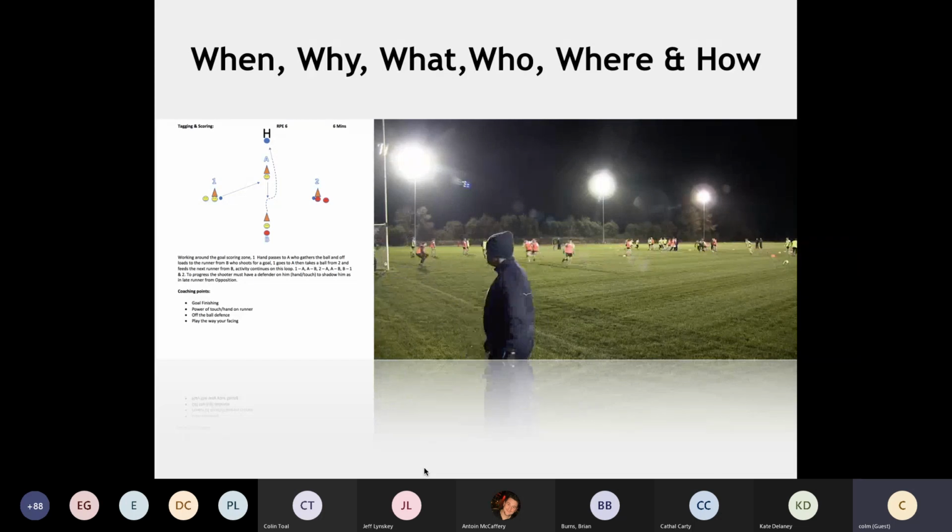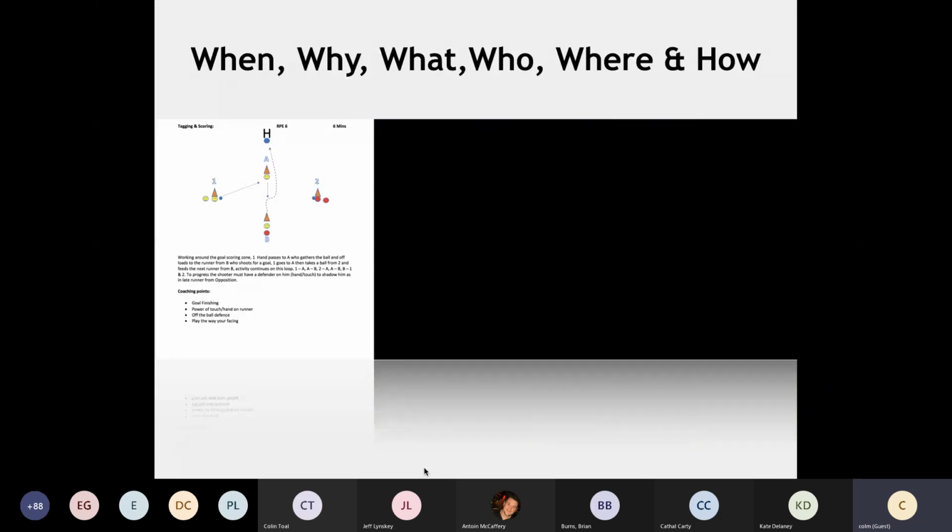So again, what we're looking for there is to support the player who's got a poor ball with his back to the goal and get off his shoulder as quick as possible. And I put a little bit of pressure on that now. So I think that's important. I wanted to show that in the context of, that could be done early on in the session, and then when you're playing a game, you'd be looking to see, did anybody make similar runs? Did anybody put what they rehearsed into practice there?